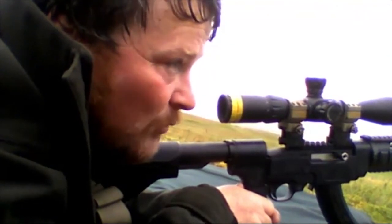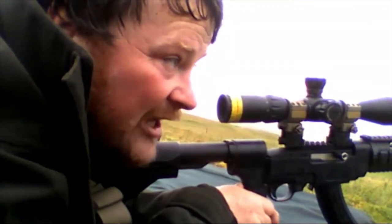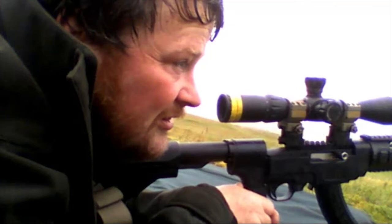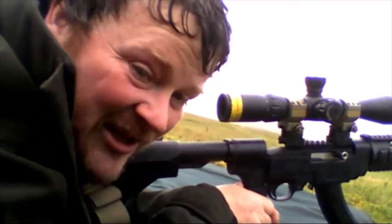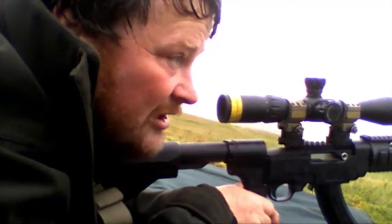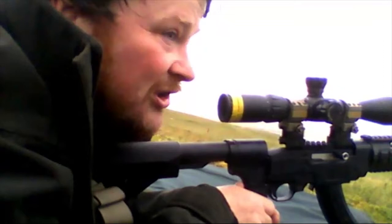Not saying that a wobbly bolt doesn't take away from the accuracy, but one of the best actions out there for bolt actions, I think, is a Mauser action, and that thing sounds like a drawer full of knives and forks. It's so rattly when you're using it, but it's a damn good action.